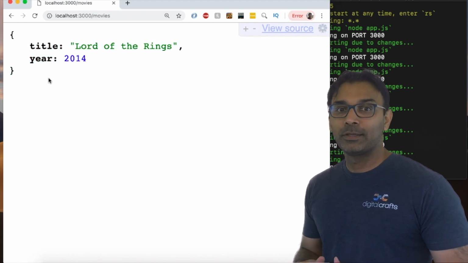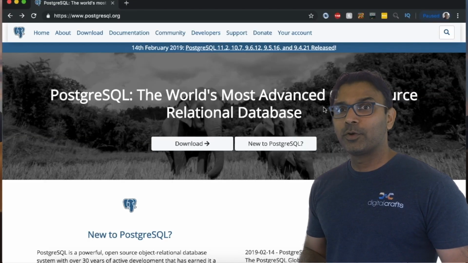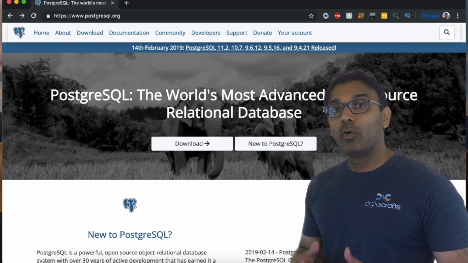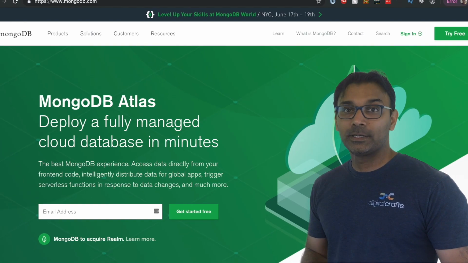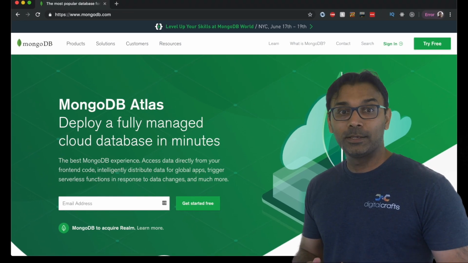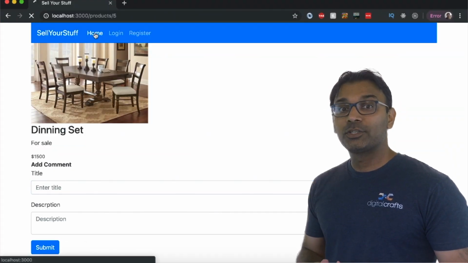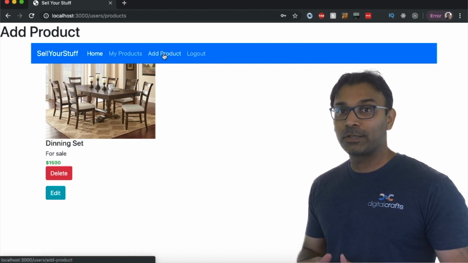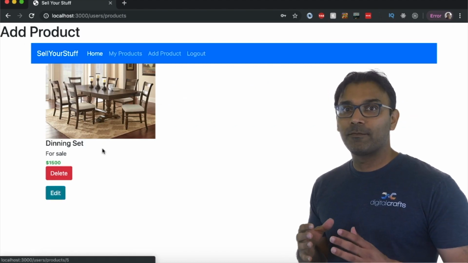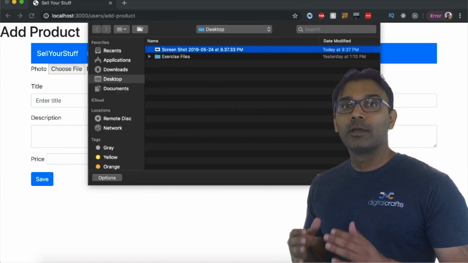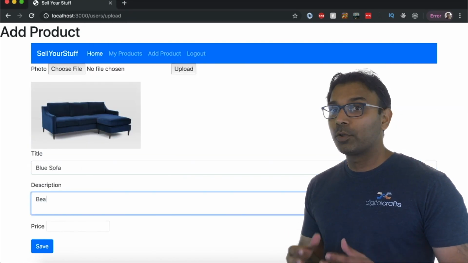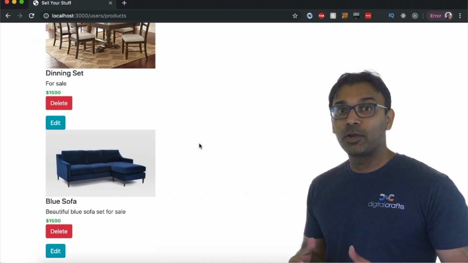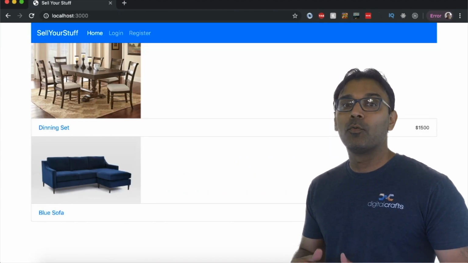In this course, we are not only going to cover a relational database like Postgres, but we're also going to cover a document database including MongoDB. To put your knowledge to test, we are going to create multiple projects with all the information that we have learned. These are all real-world practical projects. You're also going to learn how to encrypt your passwords. You're going to learn about security, authentication, so much more.